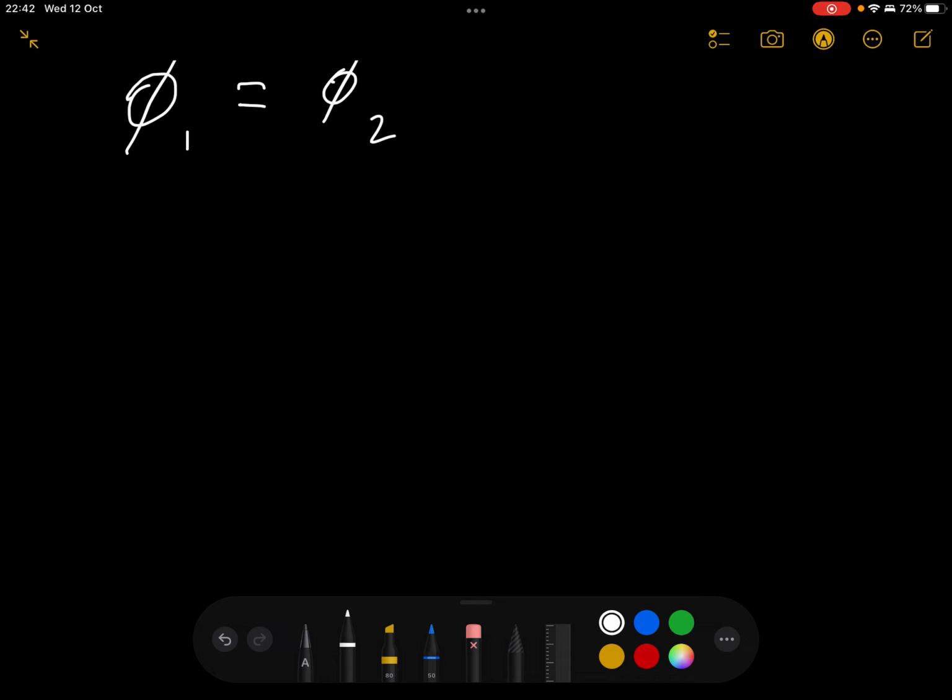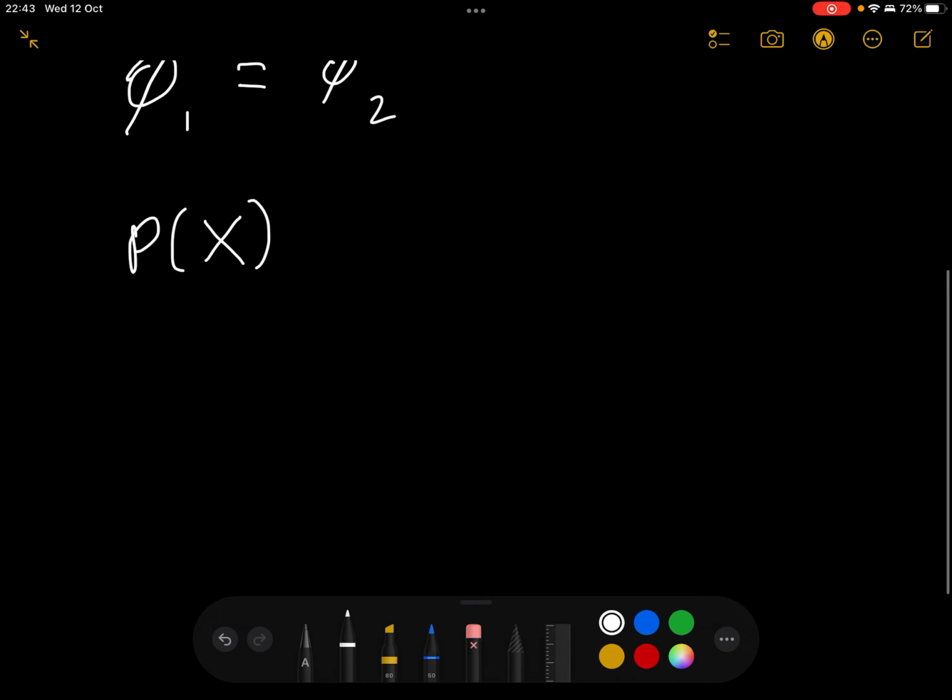Before we make the axiom of specification, we need something called a power set. So if X is a set, then the axiom of power set says that the power set of X is also a set. But that's pretty much meaningless if you don't know what a power set is.